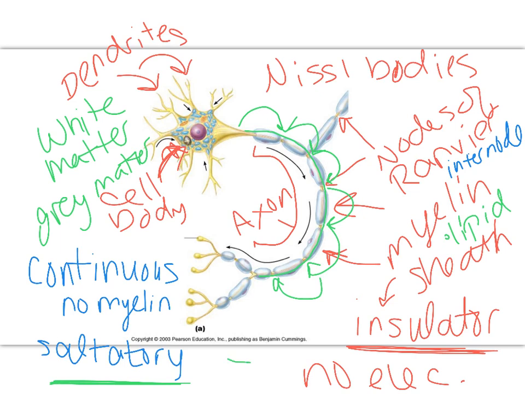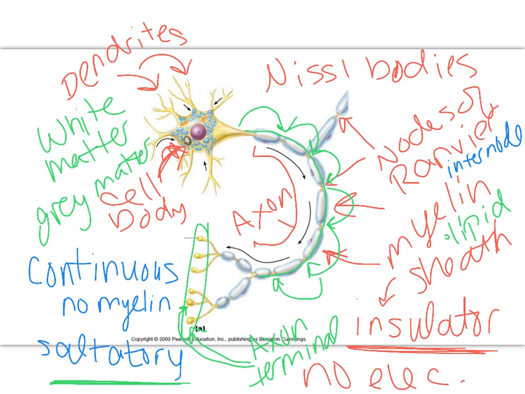Okay, and then down here at the end of the neuron, we saw these when we did muscles. We have the little axon terminals. They are part of the synaptic knob, and these are our axon terminals. So this is the very end. Down here at the end, this neuron is going to come in contact with a muscle cell, a gland cell, another neuron. Okay, and this end is where we're going to contain all those neurotransmitters.